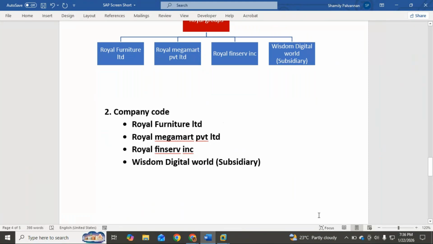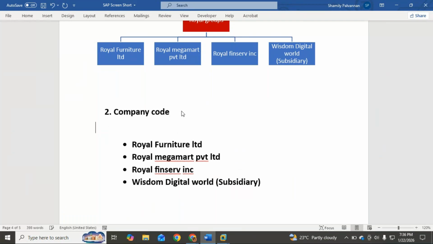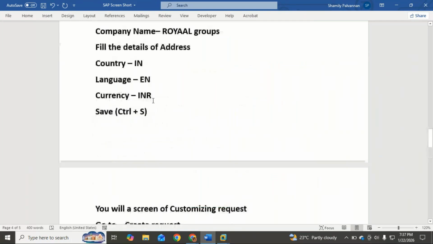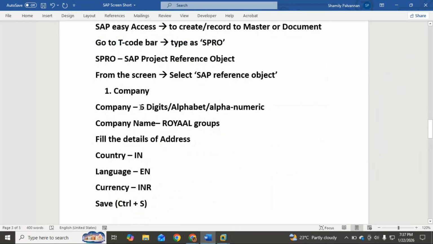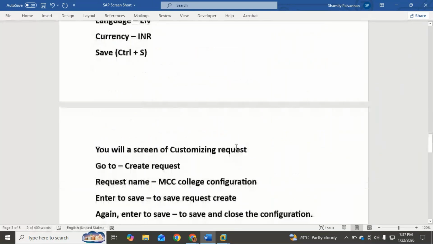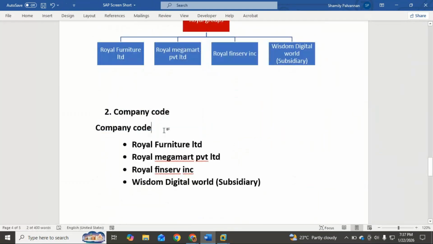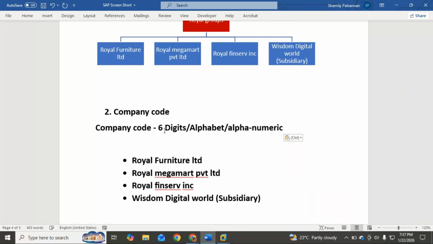So here we have to use, see how we used 6 characters in the previous step, here the company code will have 4 characters. It will be of 4 characters or 4 numbers or 4 things.